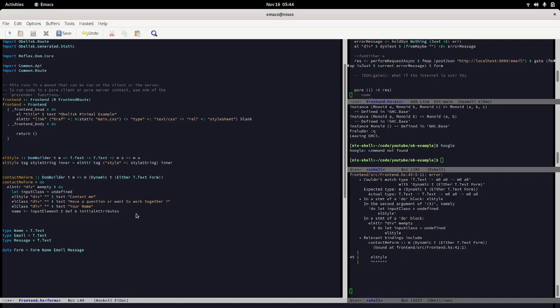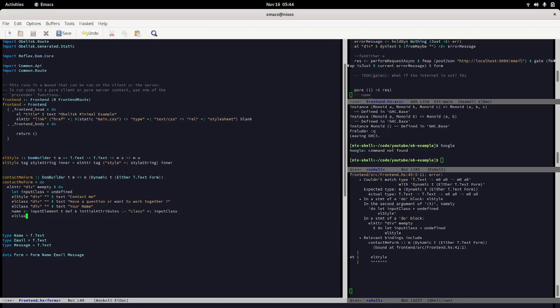We set the initial attributes through this input element config. I'm just going to have it set to input class. We'll come back to that.